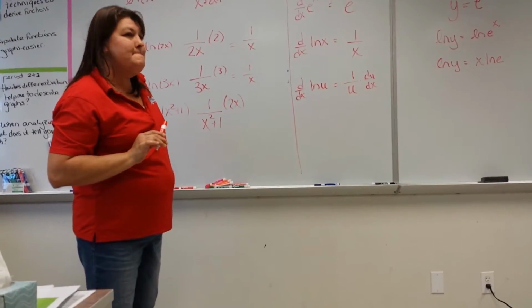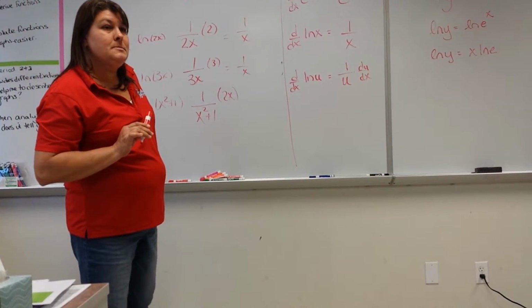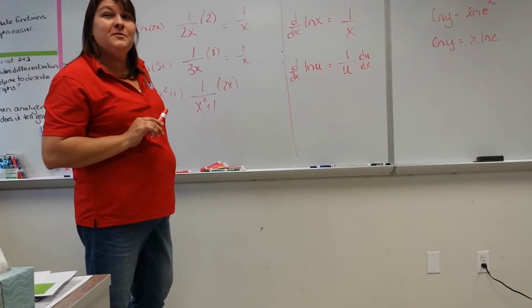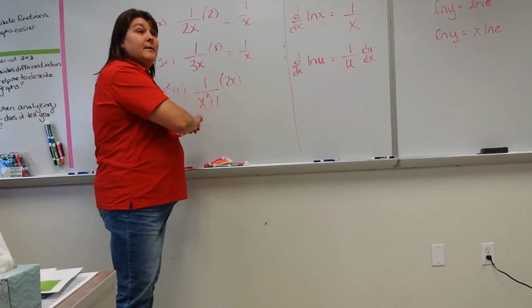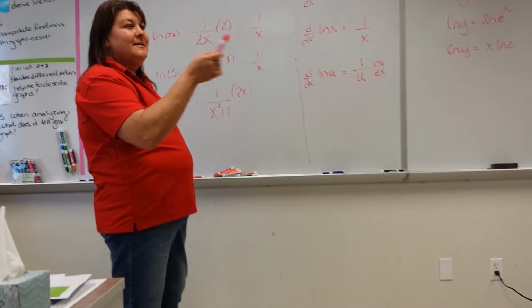Okay, wait, what happens if that whole x cubed plus 2x minus 1 was squared? What would you do with the 2 then? I just move it to the front. Right, exactly. That's why the properties are important, because when you move it to the front, it's less work when you take the derivative.